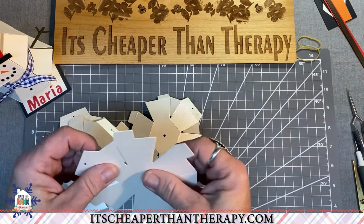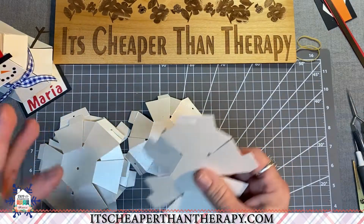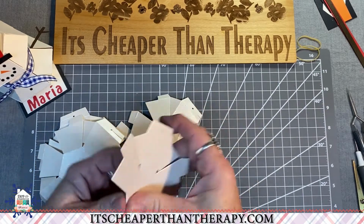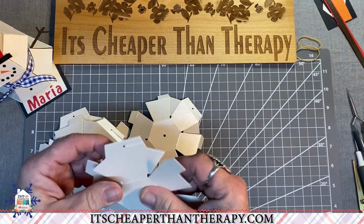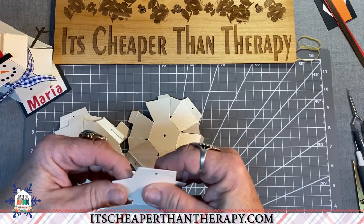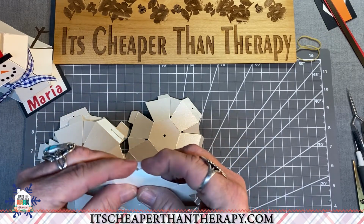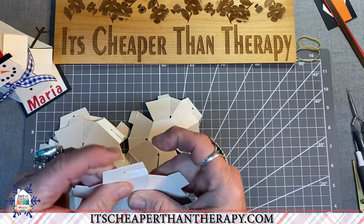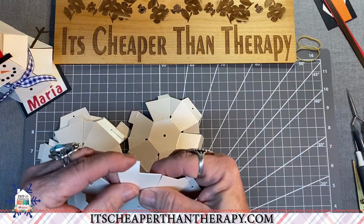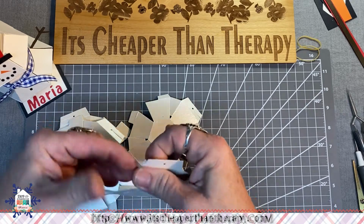And as I'm having you do some of these pieces, I'm going to give you some time in between them to make sure that you're getting the folds done, because I've put this together before, and this is a project that even beginners can do, because beginners can fold, beginners can cut, and if you have a die cutting machine, the die does all the work for you. And so did Karen. She's an engineer by trade, so she makes this putting together easy, so we don't have to be engineers. Well, you may be an engineer. I'm not an engineer. I'm a commercial pilot and flight instructor, not an engineer.